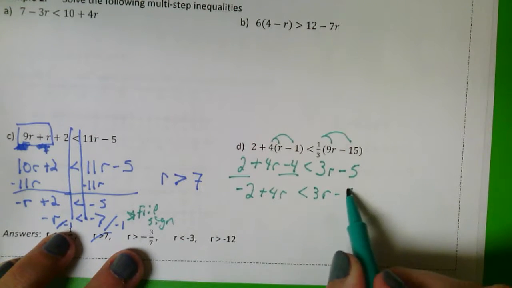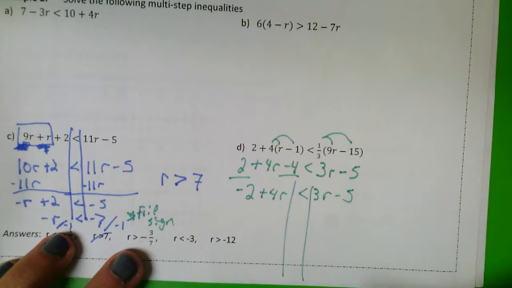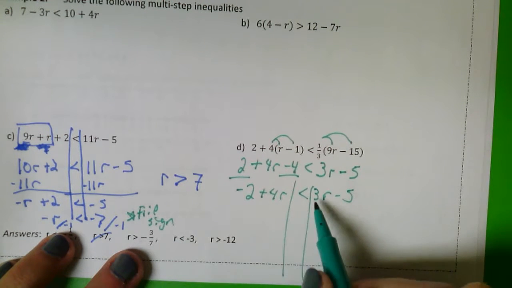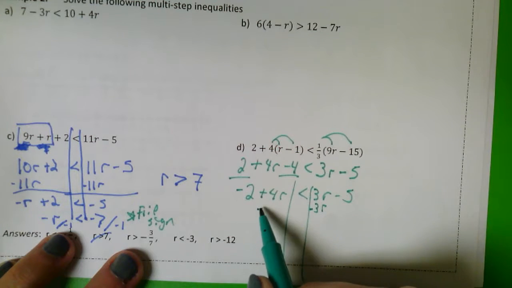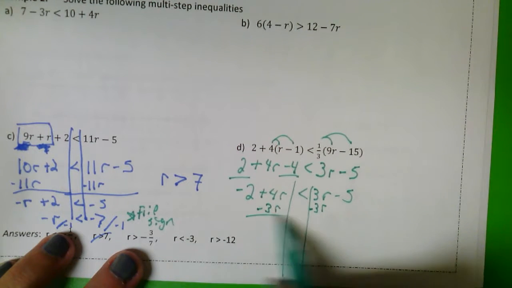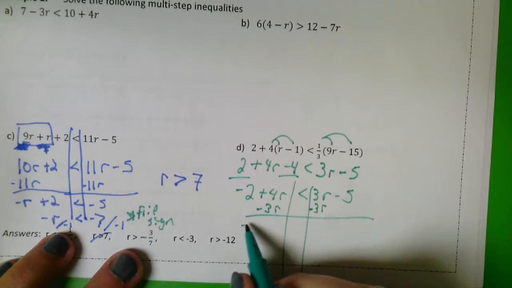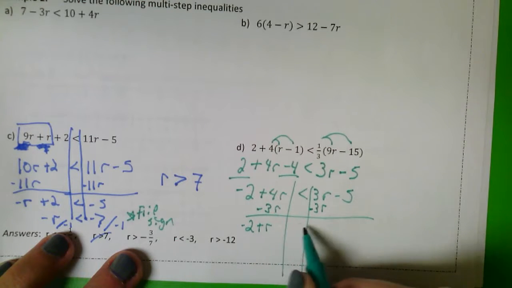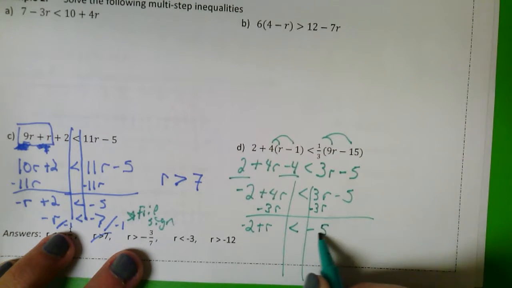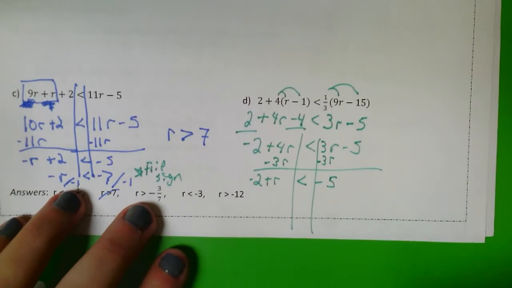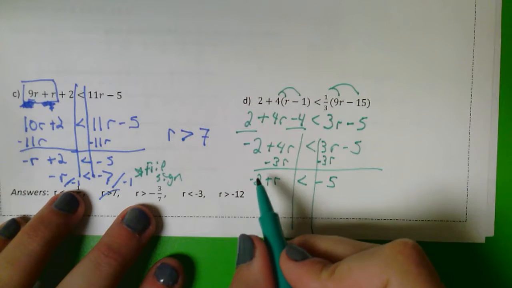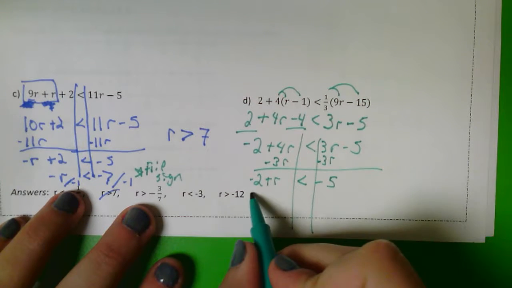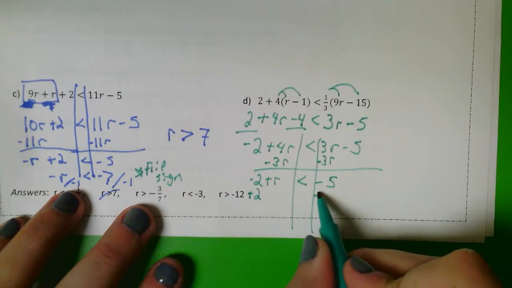Then, again, kind of drawing in the pipe if you like that. You do need to bring the r's on the same side, so ask yourself, is that a positive 3? It is in fact a positive 3, so to get rid of it, I'd do a minus 3. That leaves me with just 1r, and then negative 5. Then over here, you ask yourself, is this a positive 2 or a negative 2? This is a negative 2, so what's the opposite of negative? Positive.